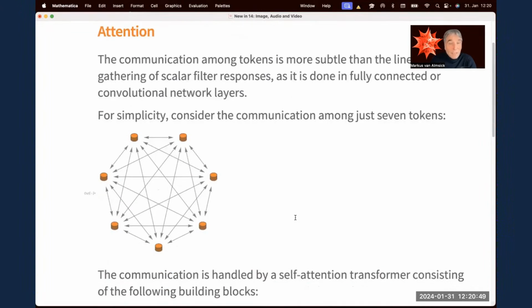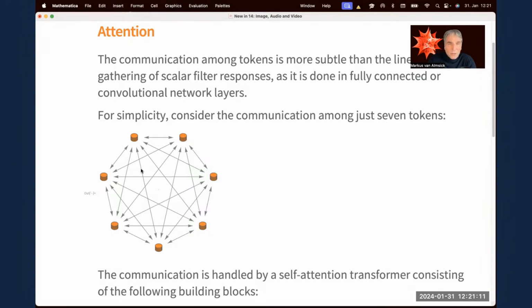So once you have these tuples or capsules or tokens, the question is how to communicate. If you had a neural network, then every neuron communicated with its neighbor, at least in a CNN, via just a scalar signal, on and off. When you have a whole vector, this becomes a bit more difficult.